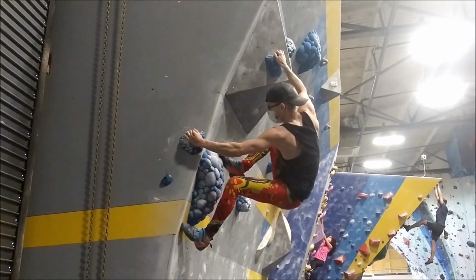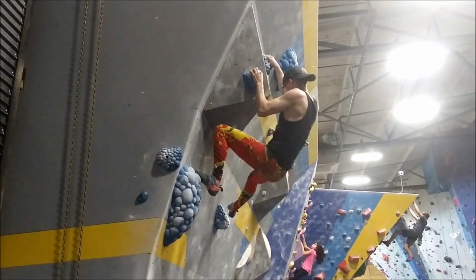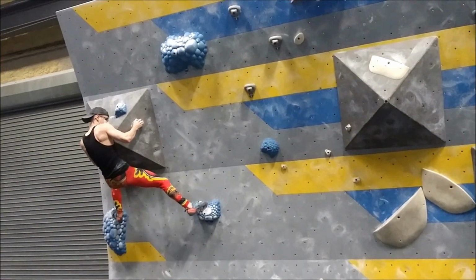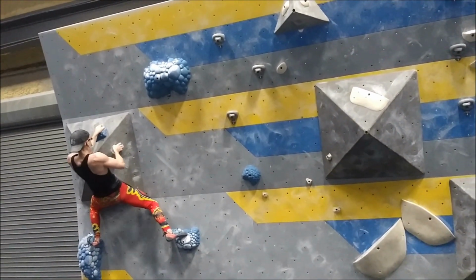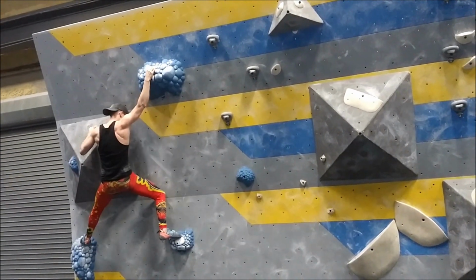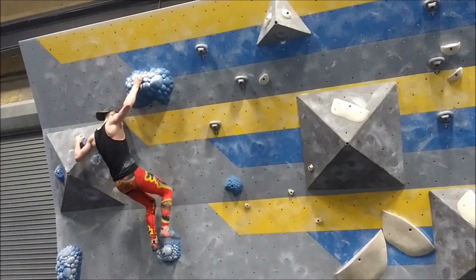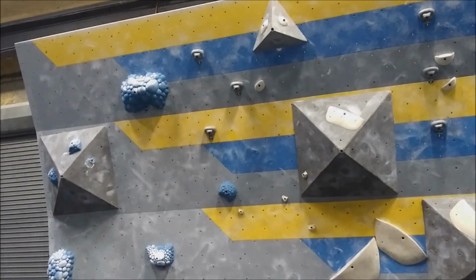The main difficulty with the top of the boulder is matching the final hold. If you're looking at it and thinking, it doesn't look like there's a really good spot to grab it, you are correct. But watch what I do. I get a really steady hold with my right hand. I'm very deliberate about securing my feet, balance myself, and finally I press up into the final hold to secure myself.